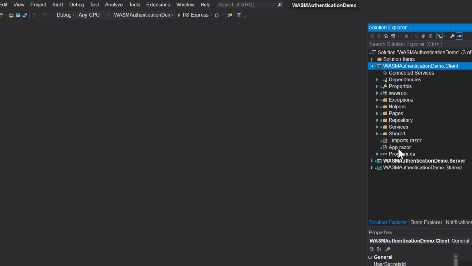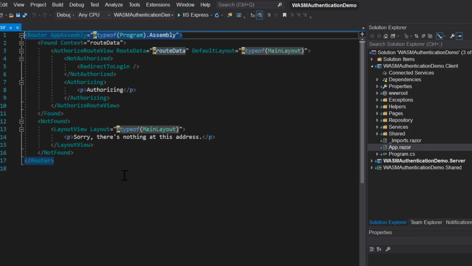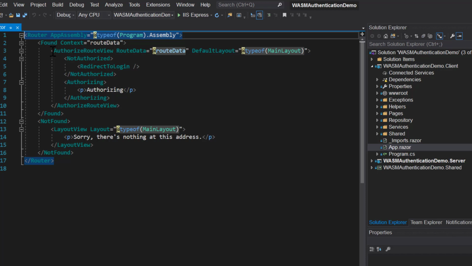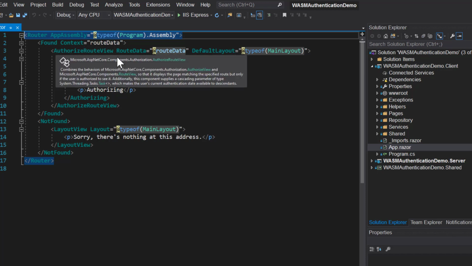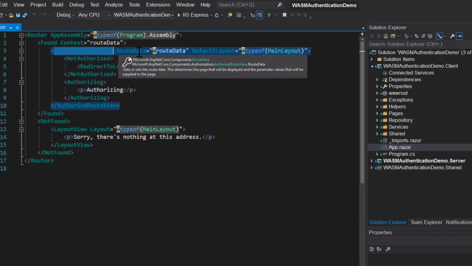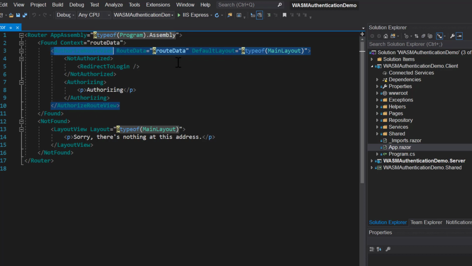Let me start by going into the App.razor and looking at a couple of things that changed once you implement authorization or authentication in your app. Instead of having a route view component that kicks everything off in your App.razor file, you use this authorization route view, and then it's pretty much the same after that.